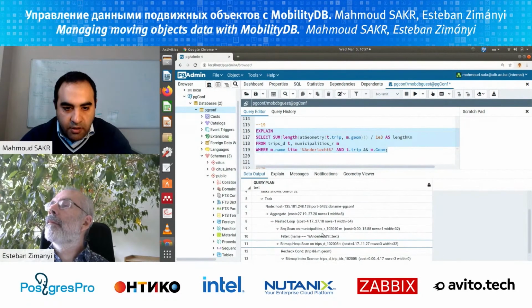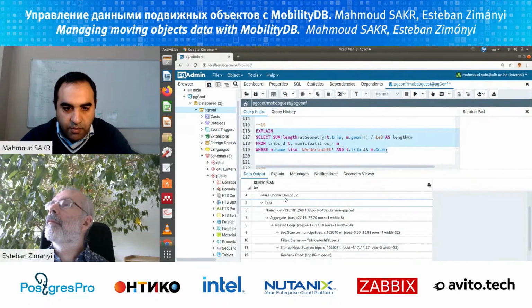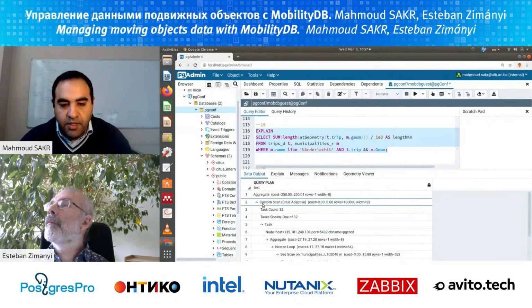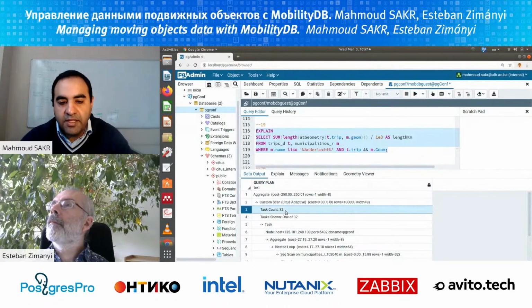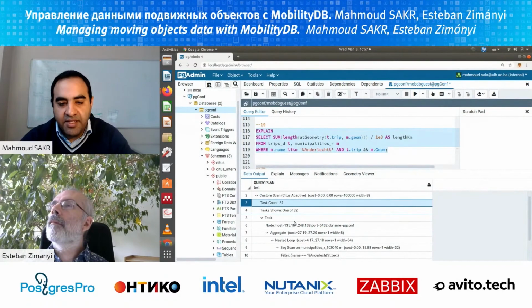So you see here, most important is that there is a custom scan of Citus adaptive, that's the query executor of Citus. So Citus basically creates 32 tasks, distributes them over the workers. In this case, we have 2 workers. Each of them will get 16 tasks.